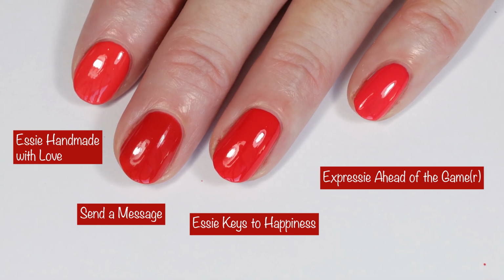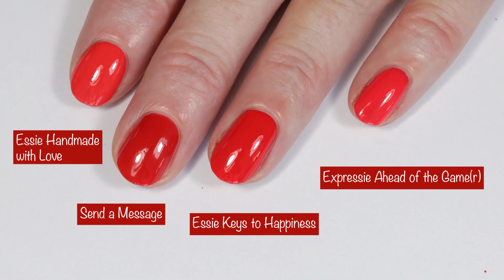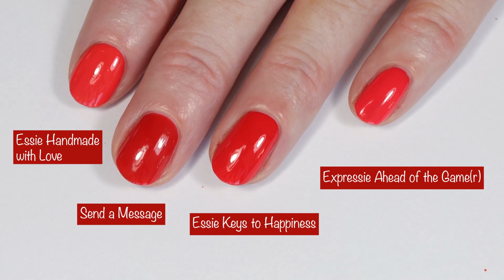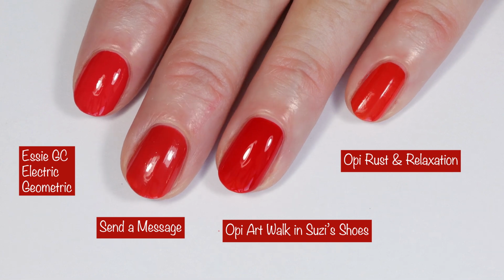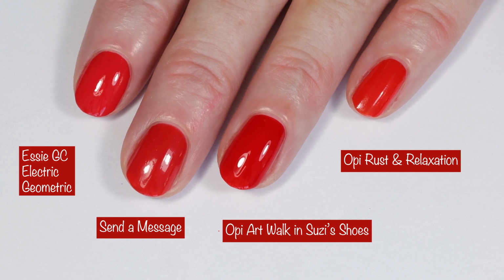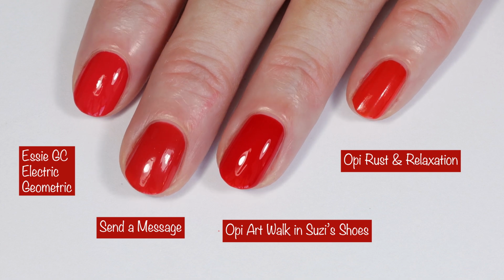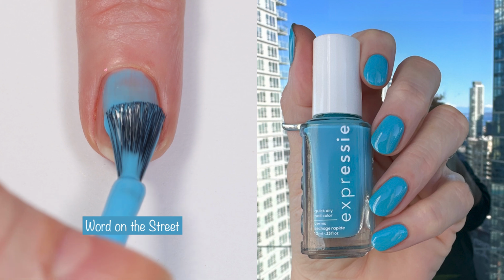Here we have comparisons. We have Essie Handmade with Love, Essie Keys to Happiness, and Essie Expressie Ahead of the Gamer. And then next up here we have Essie Gel Couture Electric Geometric. I freaking love that polish. All of these polishes are like 1-coaters. They have fabulous formulas. And then OPI Art Walk and Susie Shoes, and OPI Rest and Relaxation, so you can see how those compare.